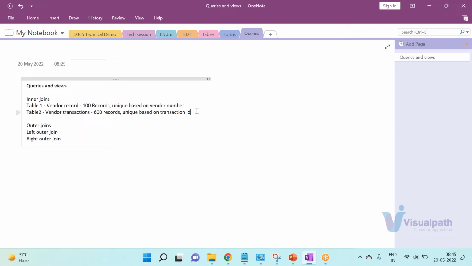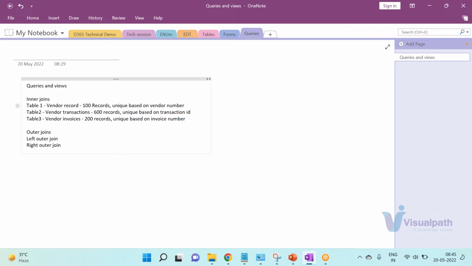Now I have a third table, which is vendor invoices, and I have 200 records. It is also unique based on invoice number. Okay.